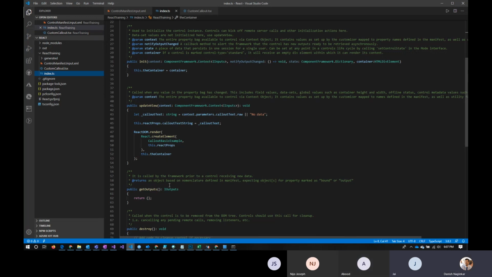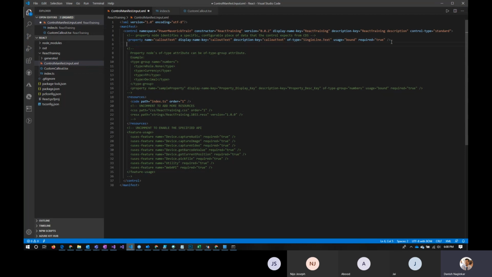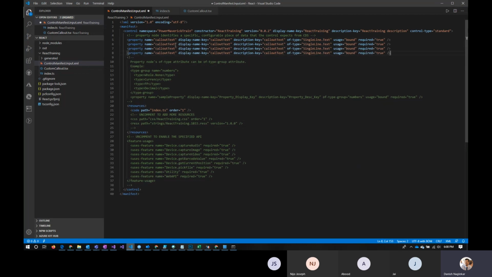Danish, any thoughts on that? Why don't you create those as bound fields? But even if I create them as bound fields, I can't actually go... So when you go onto the form itself and bind the control to the form, you bind it to the one, right? You can bind it to multiple. The primary one is always there. You need at least one to be bound, but you can bind to multiple properties. So I can add multiple of them here, and then all of them could be bound. And once you build this, you get this in the get outputs. Okay, and then when you go to the configurations, you need to provide these 3 fields into your configurations as well. Yes.